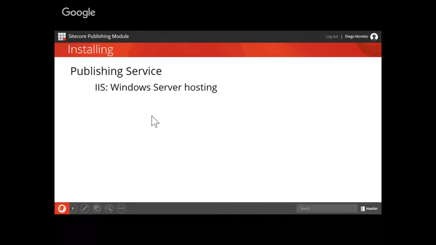Now, if I want to install it, how would I go about that? The first thing you want to think about is where you want to run it. When I demo to you, I will be demoing it running on a command app, a console app, but you can host it on IIS. And if you do, you will need to install the Windows Service hosting, which comes with NetCore. This service was built on top of NetCore.